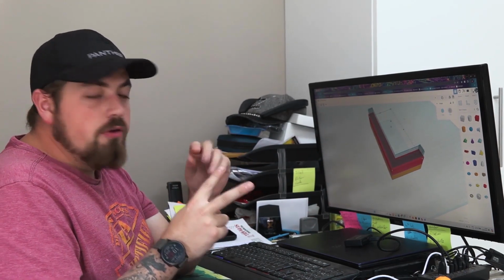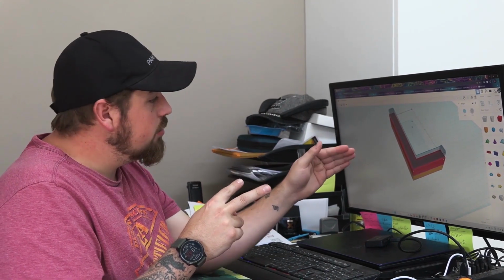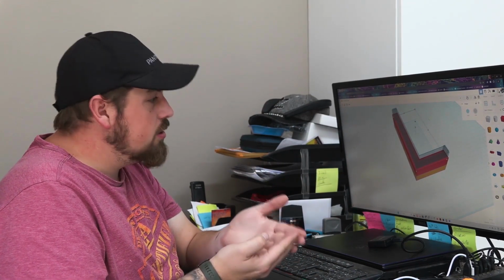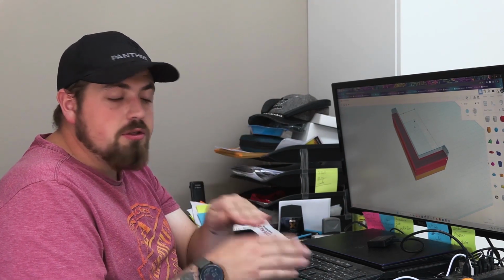Now, before we go ahead and punch out this hole, we need to decide one of two things. First, you can either print the top layer of your letter, which means you're not going to have a cutout all the way through. We're going to have a cutout, and then we're going to put a lid back on top. But that lid is going to be printed separately to our actual letter, because that will have to be glued on separately. Or what we can do is leave space for a piece of perspex that we can cut out and also slide in through the top as well.